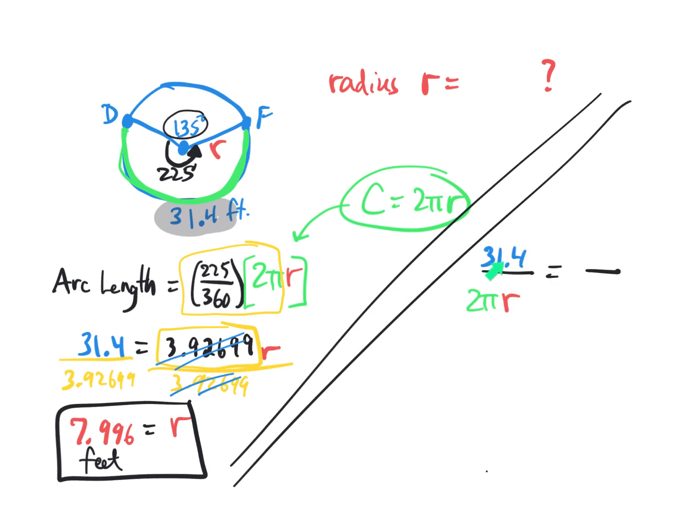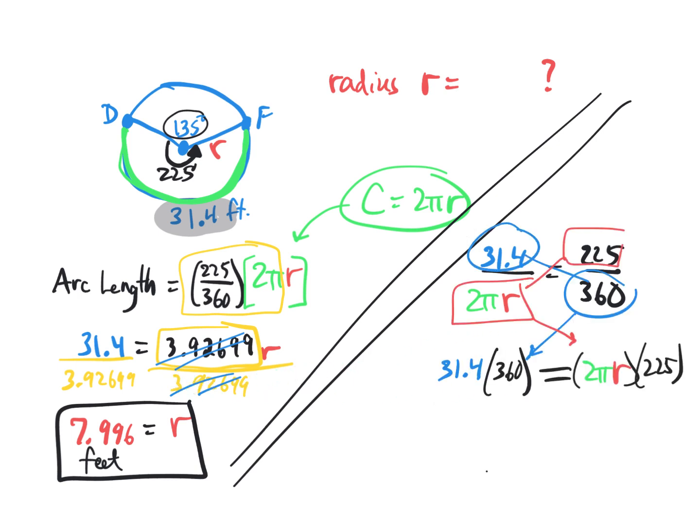It says the ratio of the part over whole on the edge, so the 31.4 part divided by the circumference, which is the whole, is the same thing as the part over whole for the central angles, which is 225 degrees over 360. Part over whole on the edge lengths, part over whole on the central angles. And now if you cross multiply, we get the exact same thing as we had right here. Then when we cross multiply, we get 31.4 times 360 equals 225 times 2 pi r.